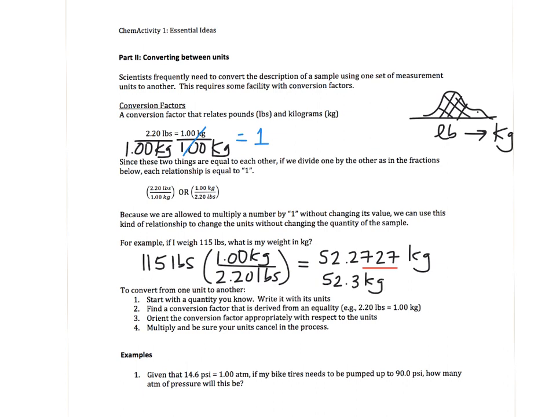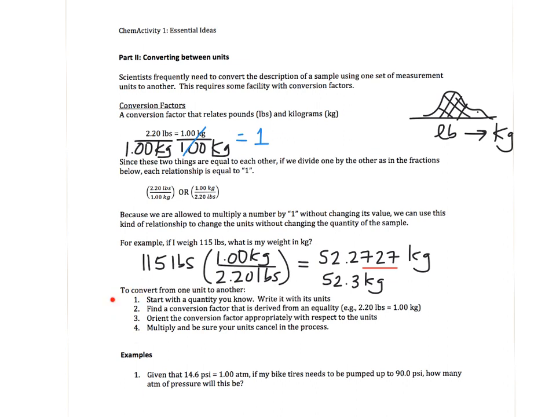Let's make sure we know what we just did. Remember that I haven't changed my weight. My weight is whatever it is. All I've done is I've said, well, my weight, if I measured it on a scale in pounds, might be 115, and all I did was convert it to a different unit. So my weight is still the same real quantity, but I can either describe it in pounds or describe it in kilograms.